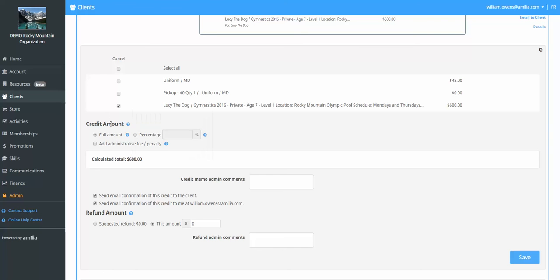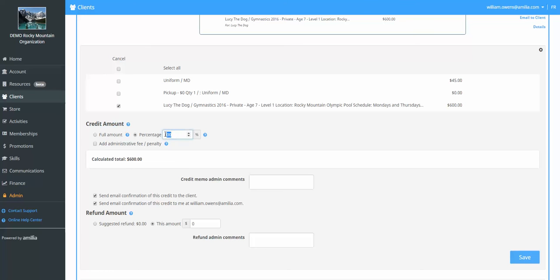The first thing I can do, if I'm just looking to do something like a class switch, is credit the full amount and click save. But perhaps it's not a switch. Perhaps a client is leaving for some reason, or they want to cancel, or anything like that. In that case, I'm going to issue a credit. Now, every organization has different rules. Some allow refunds, some just put credits on the account. So if it's just going to be a credit, I'm going to potentially credit a partial amount.